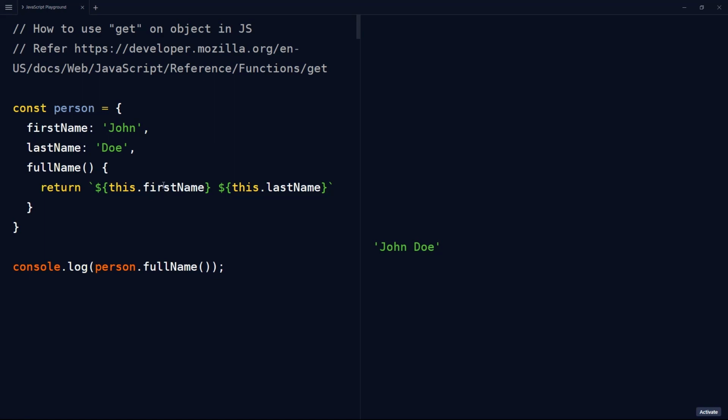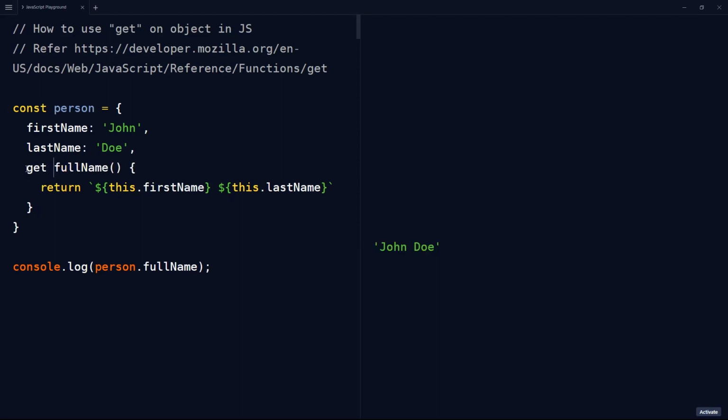So let's say I want to call the fullName method without using this one, but I treat it as a property like this, for example. Of course it just shows the function definition, because that's how JavaScript works. But how to make this method so we can call it like another property? So we can use the get syntax before it.